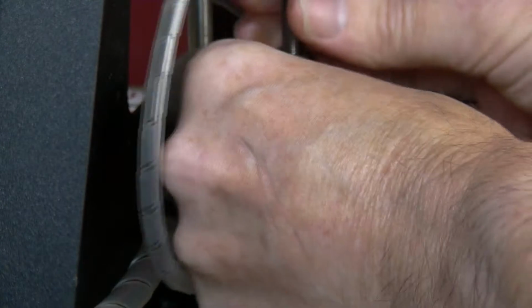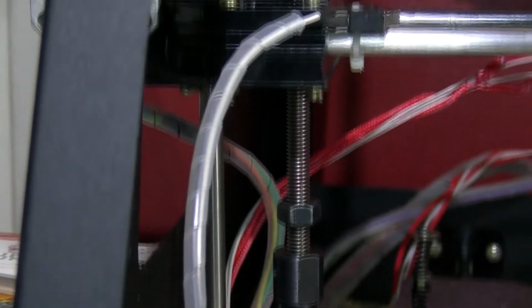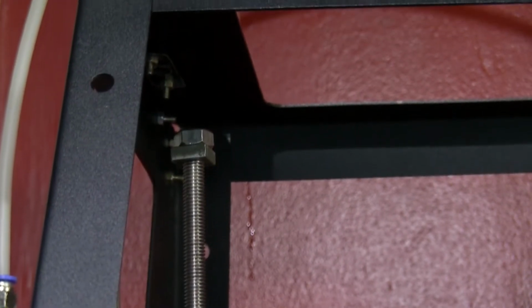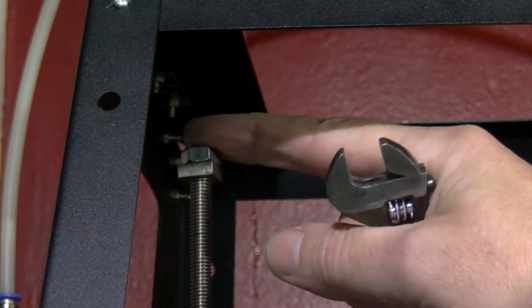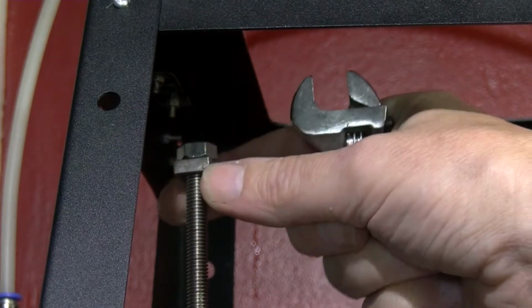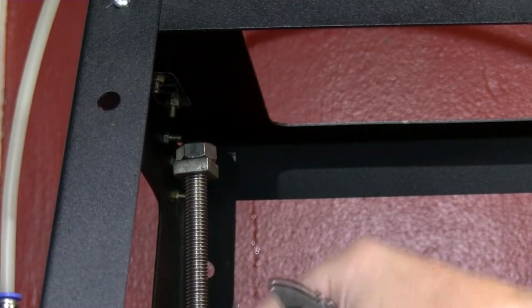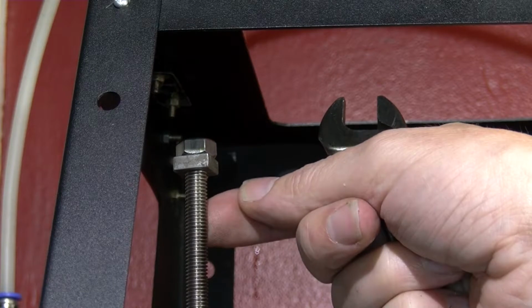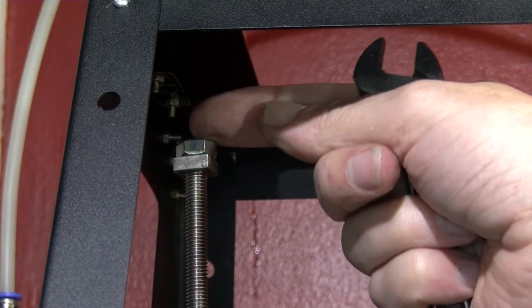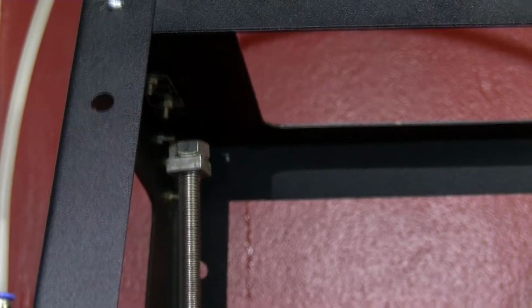Now that is not turning. I would have expected that to be able to turn. Okay, what I'm going to do, I found two nuts that just about fit. I tried a lot of metric nuts and they screw on just about halfway and they don't fit. So this must be an AF thread or something on here, I imagine. It doesn't seem to be metric. So I'm going to tighten these up right against each other at the top, and that will give me something to grip on.